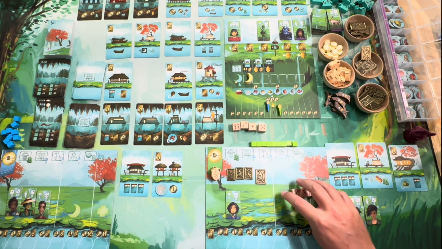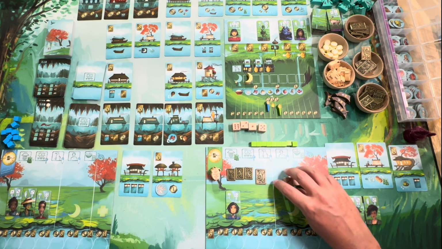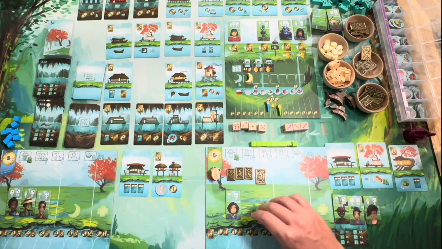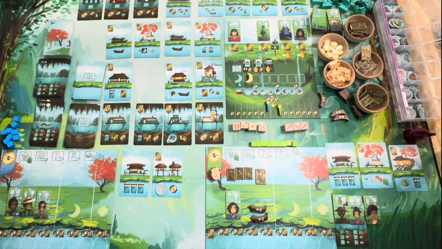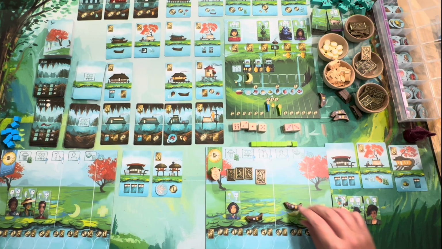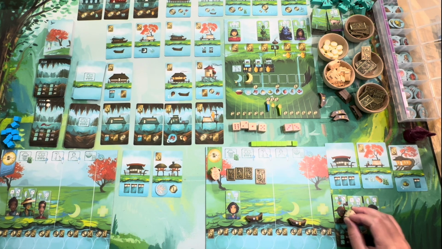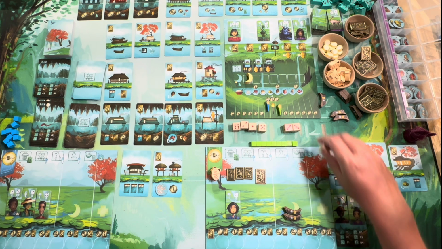But there are ways to mitigate the dice and mitigate the number of successes. If you have a boat, and you can have multiple boats on your player board, on your turn, you can turn in a boat to change a die to a 6. All right, so say one of these 1s that I rolled very poorly, I could exhaust a boat and turn that into a 6.